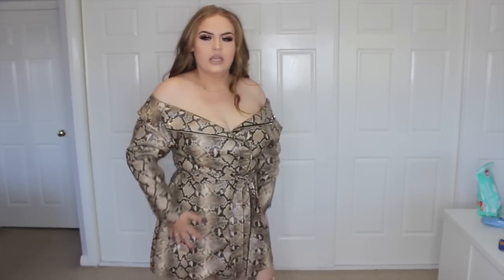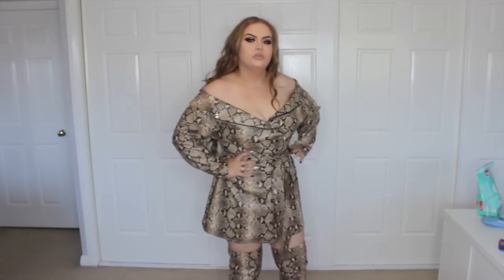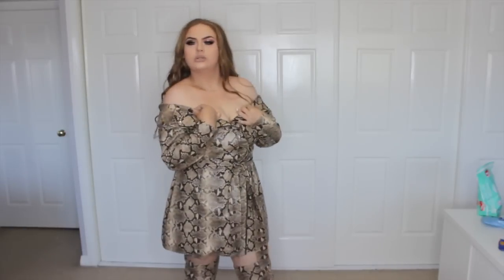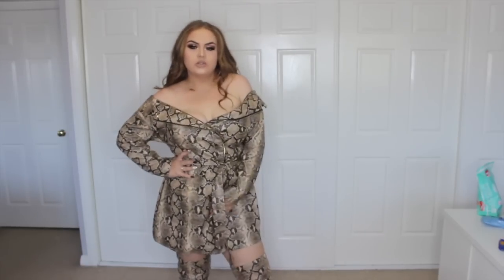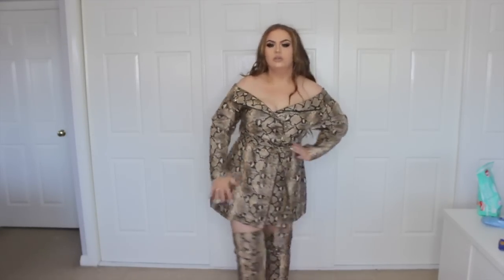Next outfit — Look 2. This is Leigh-Anne's snake ensemble, and it has the matching boot. It is so high quality — I was expecting it not to be, like it's faux leather, faux snake print, but I am so into it. The boots are super comfortable. I love how it's off the shoulder a little bit, but you can bring it up for something more modest. Even without the matching boots, those little strappy black heels are super cute — stunning.